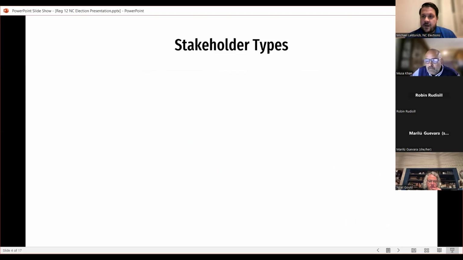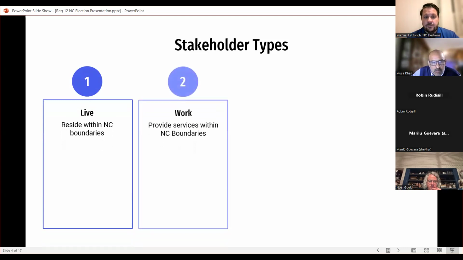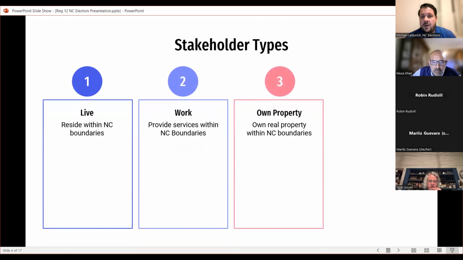Just as a brief reminder, when we talk about stakeholder types, there's 4 stakeholder types when it comes to neighborhood councils, and this is across the board for all neighborhood councils. One is live, the most common, which is any stakeholder who resides within neighborhood council boundaries. 2 is work, so anyone who provides services within the neighborhood council boundaries. 3 is own property, so that's a stakeholder who owns real property within the neighborhood council boundaries.